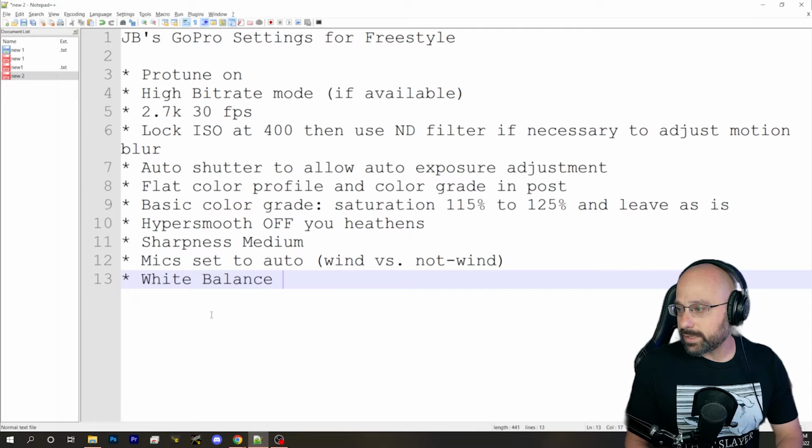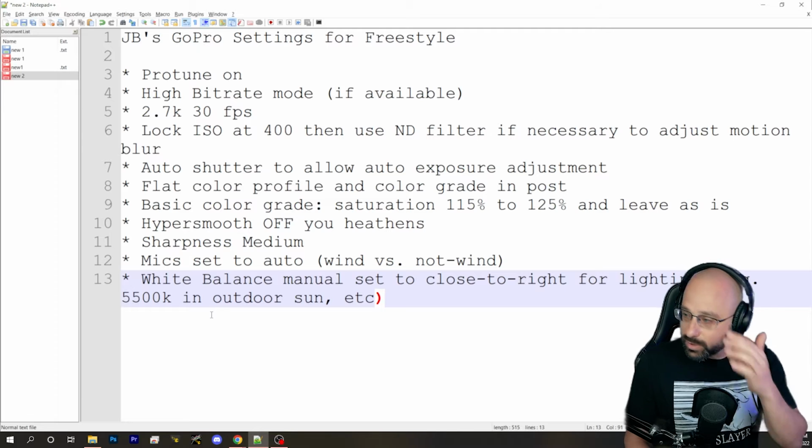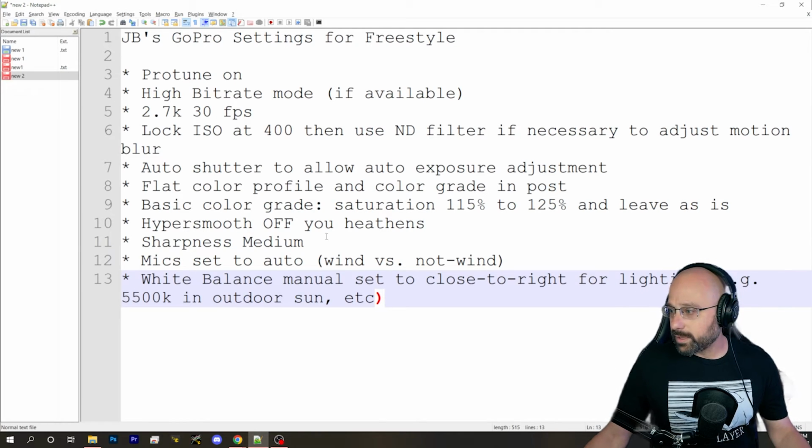White balance manual, set to close to right for lighting, e.g. 5500 K in outdoor sun, etc. So you absolutely should set the manual white balance.